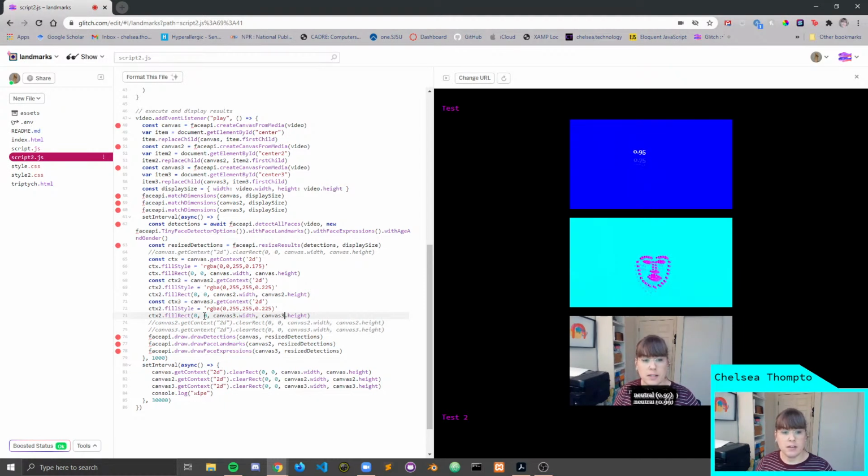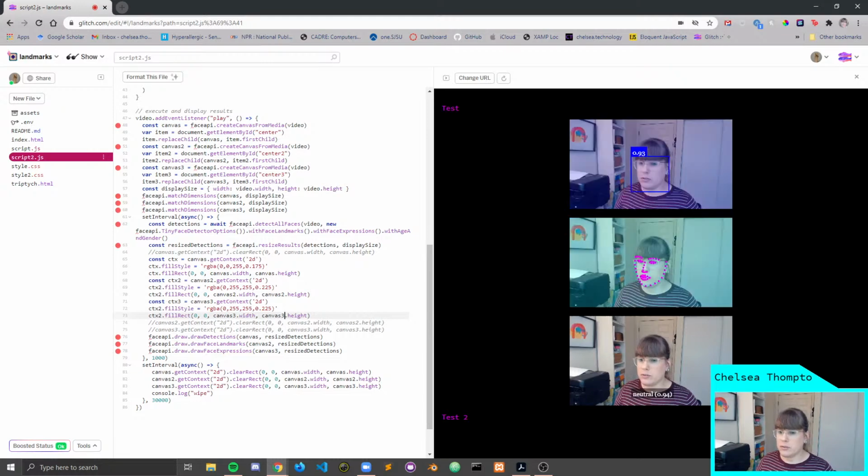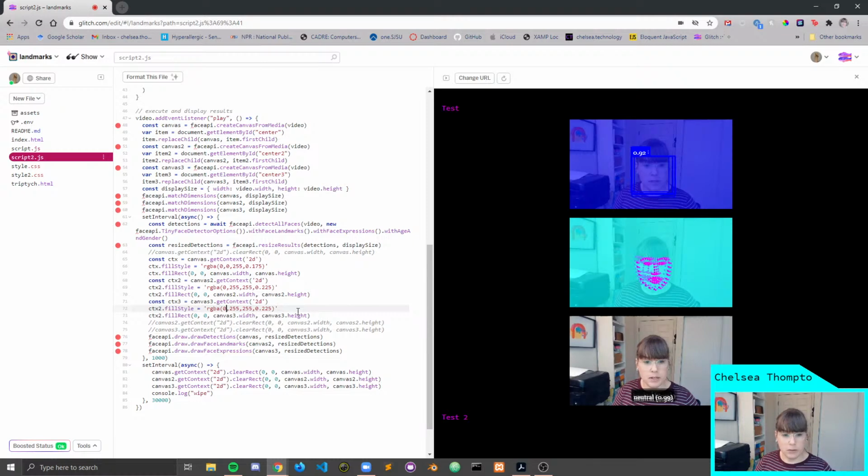This is all basically making it shift from looking at canvas 2, which is the second canvas, to canvas 3, which is this third one. And then I know that a middle gray is something like 127 for each of these.